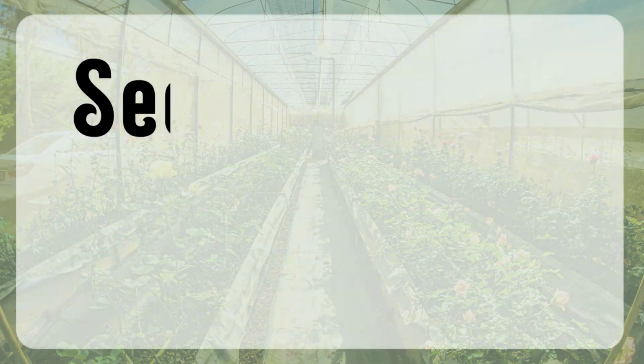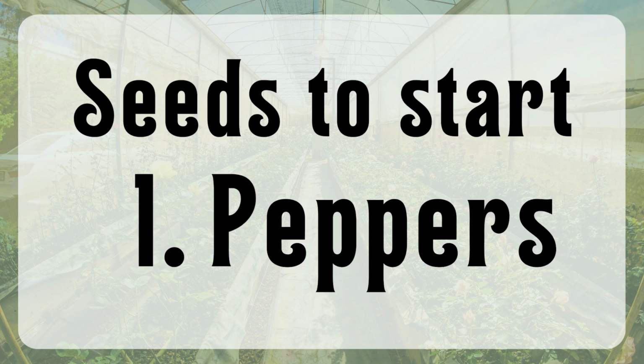And number one, we are going to be starting with peppers. Peppers are ridiculously slow. If you wait till April, you're going to be fighting that last frost date, especially when you're dealing with the hot peppers. Start them this month if you want a good harvest. I typically start my hot pepper seedlings, at least, on Valentine's Day. Just to remind myself, it's going to get hot and steamy.